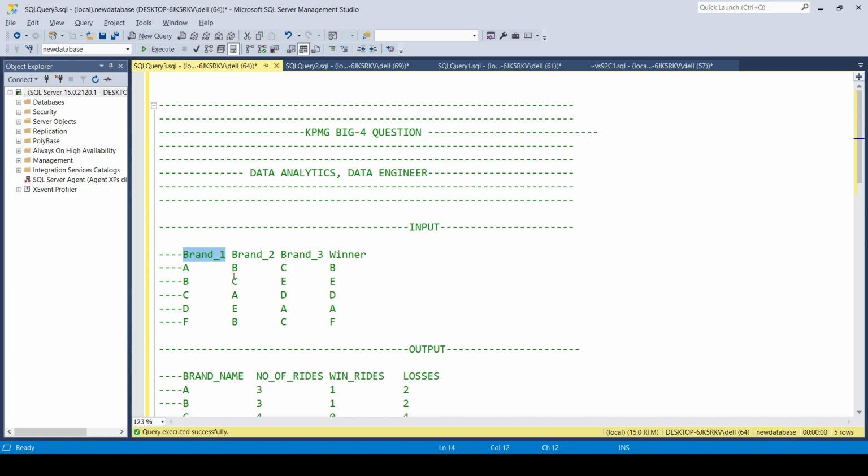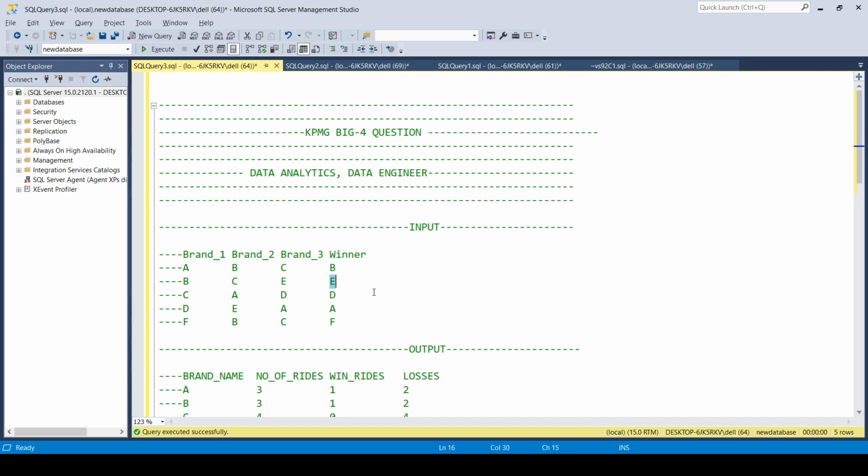Take the scenario of case one. Here we have three delivery partners, named A, B, and C. Among all of these, only B was able to give the delivery on time. Now coming to the second case, here we have three delivery partners, B, C, and E, and who was able to give the delivery on time? E. Now take another case, so it will make the problem statement more clear. Here we have three delivery partners, C, A, and D, and who was able to give the delivery on time? The partner D.